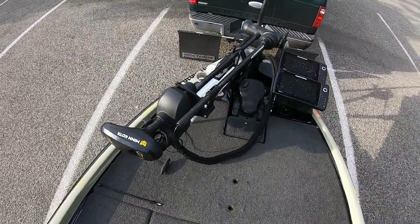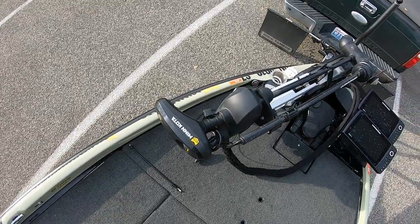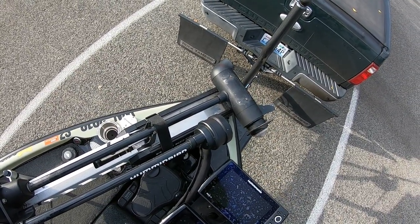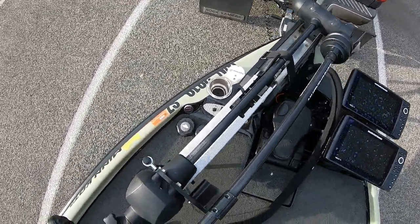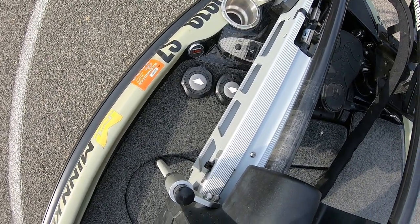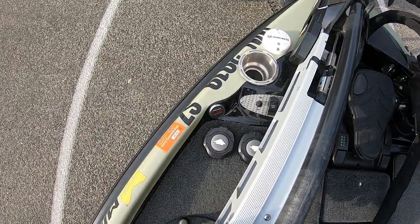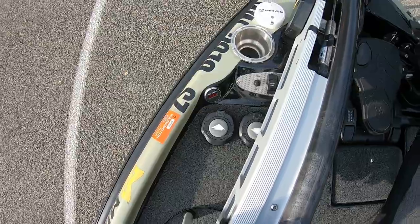The very front, where the business gets done. This year I'm running the Minn Kota Ultrex with the Humminbird 360 Mega on there. It's the 112 pound thrust 36 volt motor. Then I have the stomp switches for my Minn Kota Raptors up there. That's just where Bob had them mounted. I don't know if I'll keep them there or move them around, but so far I like them there. They don't get in my way. Along with a voltage gauge. I can always check the voltage on my trolling motor batteries while I'm running out there.